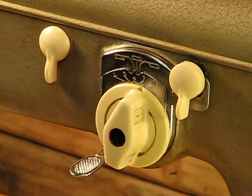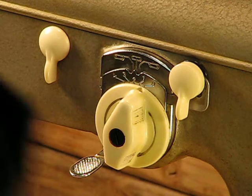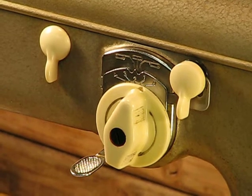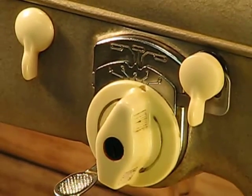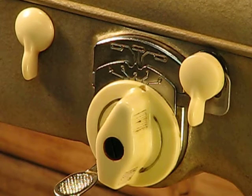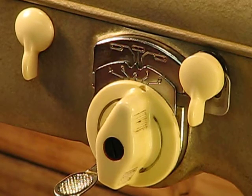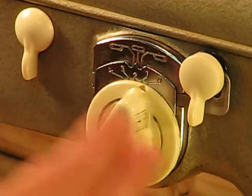The other thing that this is going to allow you to do, and if I zoomed in real close, which I probably should, now that I've shown that little lever. Yeah, that's a little bit too far. Okay, that should work. The other thing that this is going to allow you to do is it's going to allow you to also change stitch width.